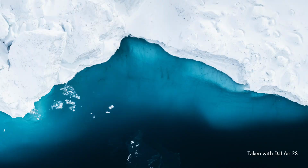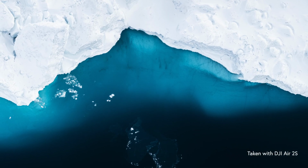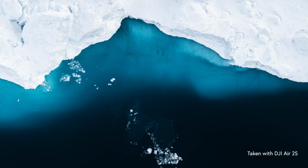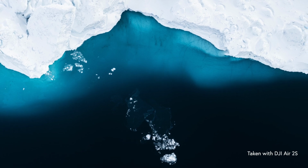I made one of my bucket list shots that I wanted to make, which is just a top-down shot of the iceberg, where you can see the ice going into the water, and you see all these different shades of blue. I made that in the first few minutes. And then after that, I started flying through the icebergs and alongside of them, and this was just unbelievable. Here are some of the photographs I made during this first stay next to the Icefjord.